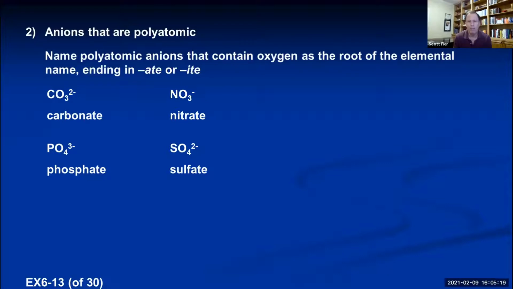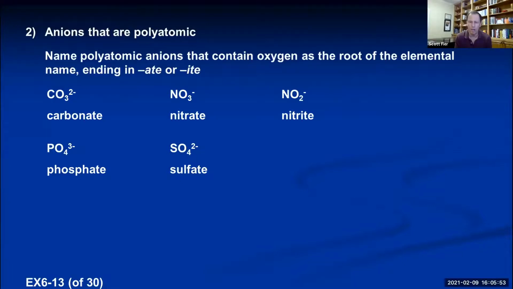Now, I said polyatomic ions end in ATE or ITE. These are all the polyatomic ions that end in ATE. You're going to see these on handout 1 for you to memorize. But most of these elements can also make a secondary polyatomic ion with one less oxygen. Nitrate is NO3 minus, but nitrogen can also form a polyatomic ion whose formula is NO2 minus. Charge is the same, but there's one less oxygen. How do we name this? For a lesser number of oxygens, you switch the ATE ending to ITE.